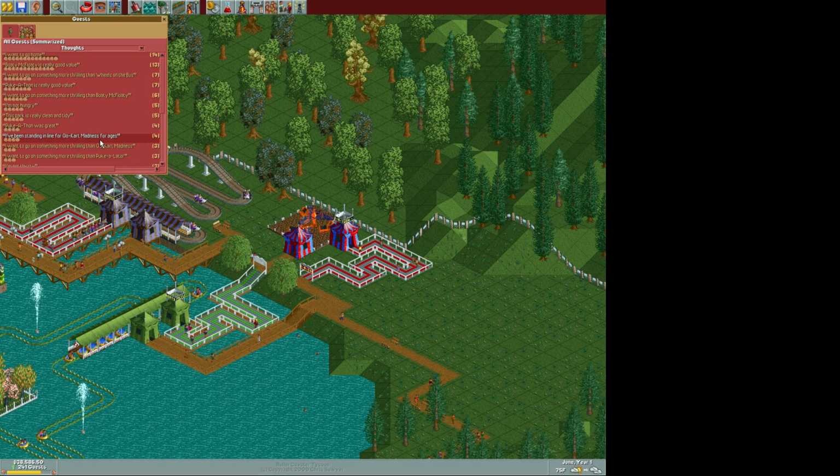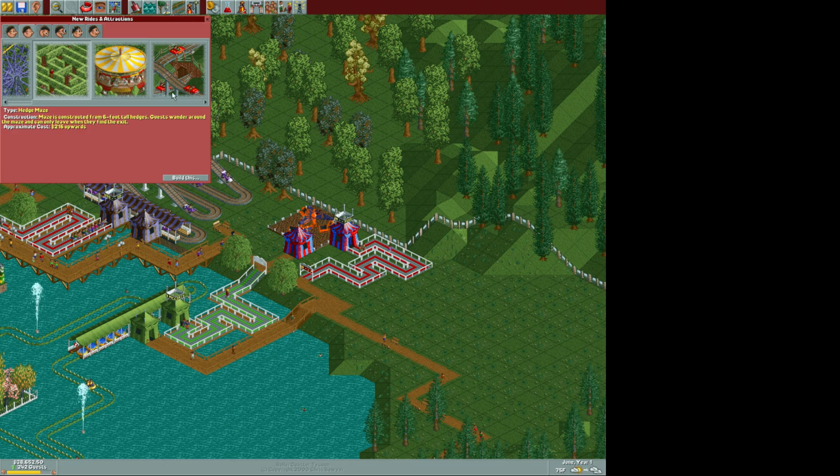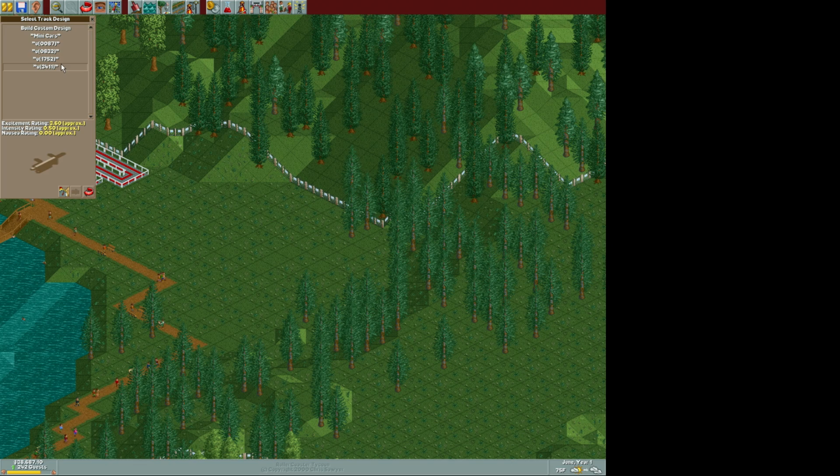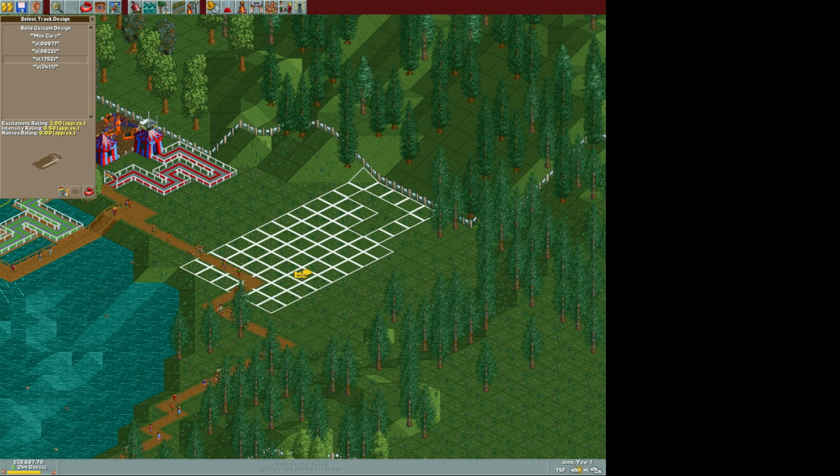Pukeathon is great. I've been standing in line for go-kart madness for ages. Well, there's only one solution to that. Make another one. Do I want to make it custom or pick one of these? I kind of want to pick one of these.